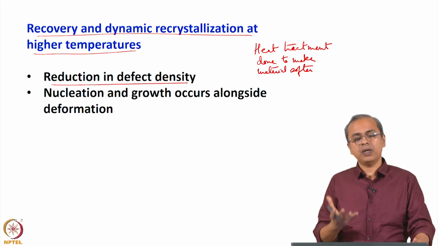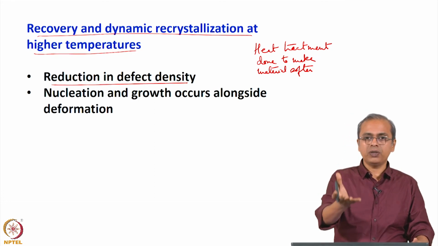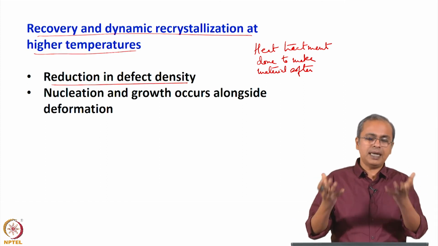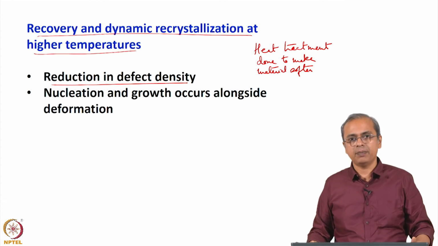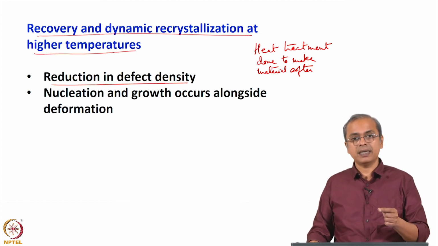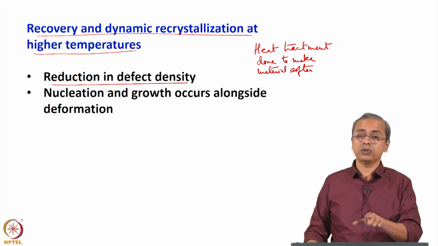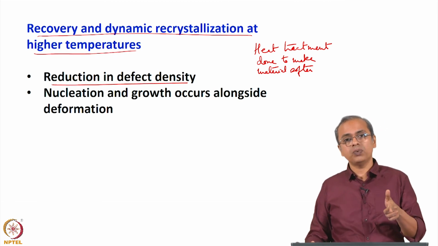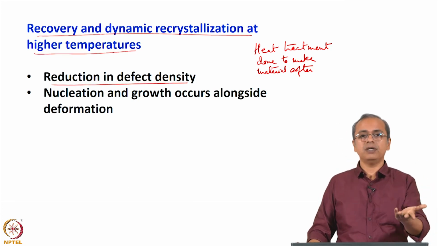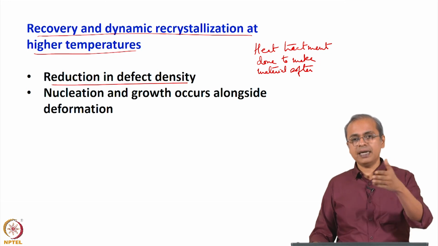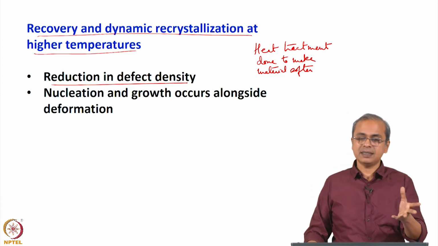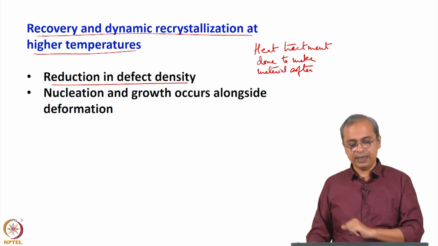It means that you have taken a material that is strong and you put it to use in some application. You did some test and you found that it has a certain strength, you assume that it has that kind of strength and you put it into use. However, because the temperature is high during that application, the material actually becomes weak during use, and therefore is able to handle only a much lower level of stress than what you tested it for, and therefore it fails. So, this is not particularly great from the perspective of use, but it is particularly useful from the perspective of changing the shape of the material for some particular end use.